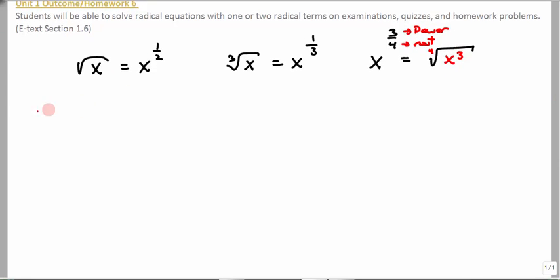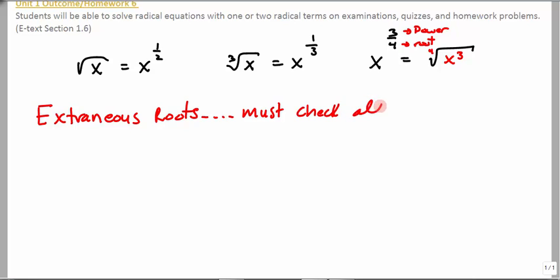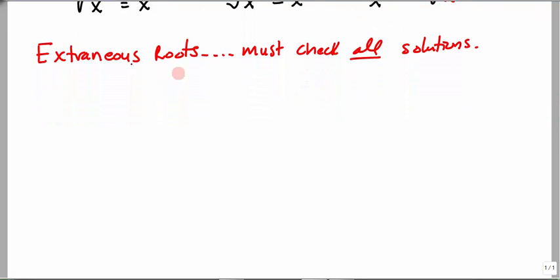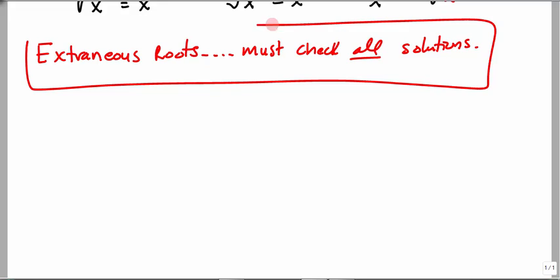One thing that I want you to watch out for in this assignment is extraneous roots. Extraneous roots are solutions that you get, you haven't made any mistakes, but the solution that you get at the end of a problem, when you plug it in, doesn't actually work. So we must check all solutions every time. And of course we're going to be using our graphing calculators as well to help us check solutions. So we'll see how these work here. But every single one of these problems has to be checked for extraneous roots. This is a really important point.